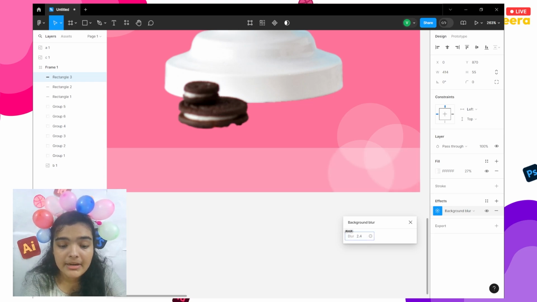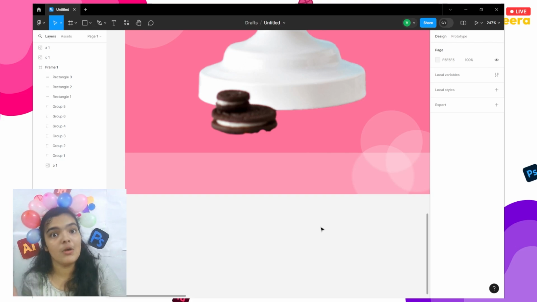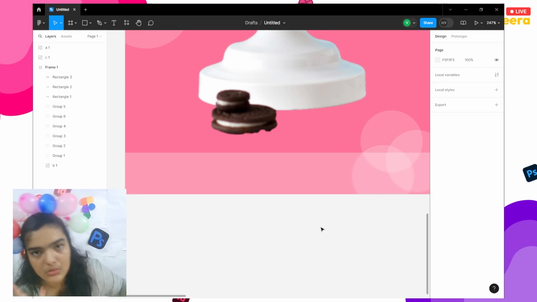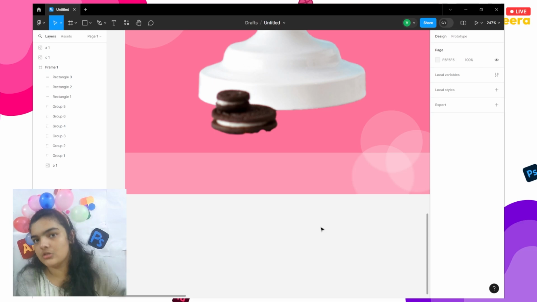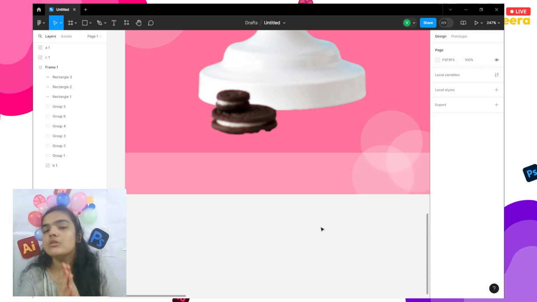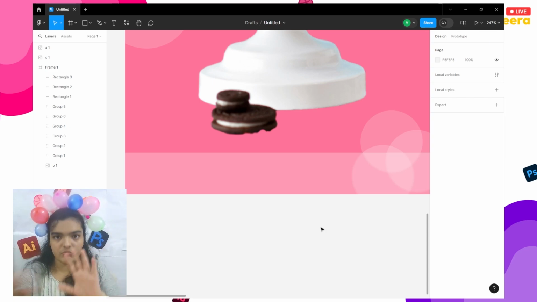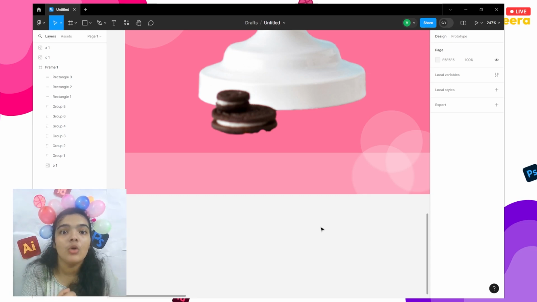We might have a complete glass morphism effect coming up as well, but the fact that we have glass morphism in this UI is so cool. This was the surprise that I was just waiting to tell you up until this point, and now we have achieved it. So the basic gist of glass morphism effect is you want to have something that's white, reduce its opacity, which means it's quite see-through, and then you want to make the background of the object blur.